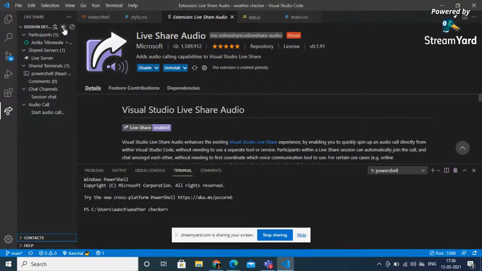Similarly, this one is for when you have an active session and you're working with a particular colleague, and you want to see where that person is in the code you are sharing. So you can also focus the participants from here. And if you come here, that will be stopping the collaboration session.